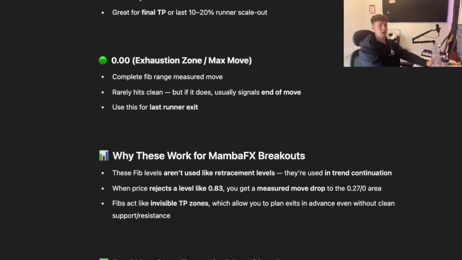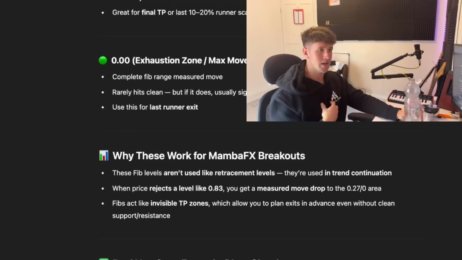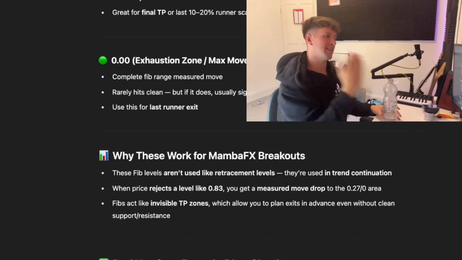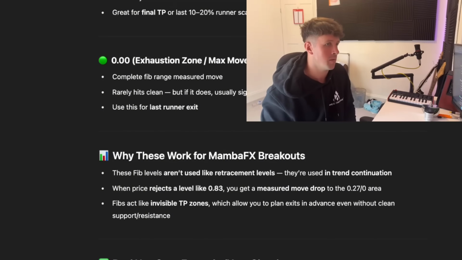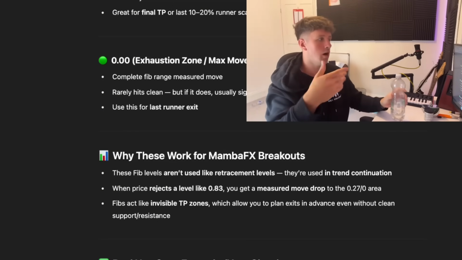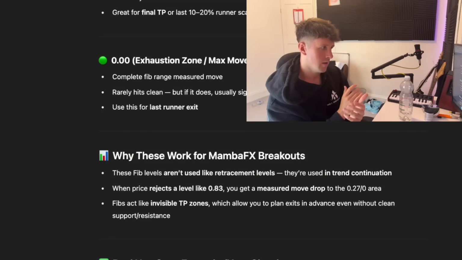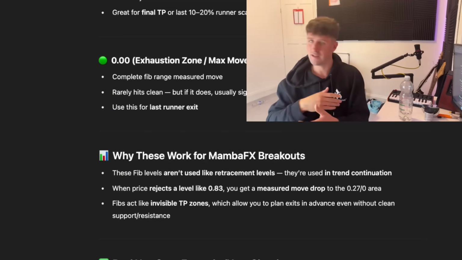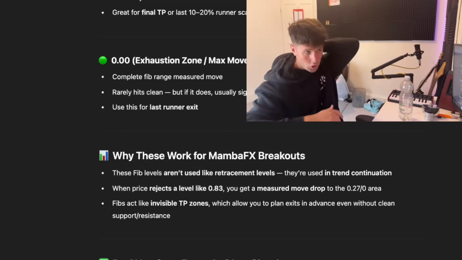Now, boys, take this with a grain of salt, a pinch of salt. This is just a little bit of information that I've studied on my own. This isn't something that Mamba said or talked about vocally that I'm aware of. This is just me doing my own research. But this does help me, and now I'm going through the charts, paying attention to the zone areas and getting a better understanding of each level and take profit and understanding why things do what they do at certain points. It does really, really help.